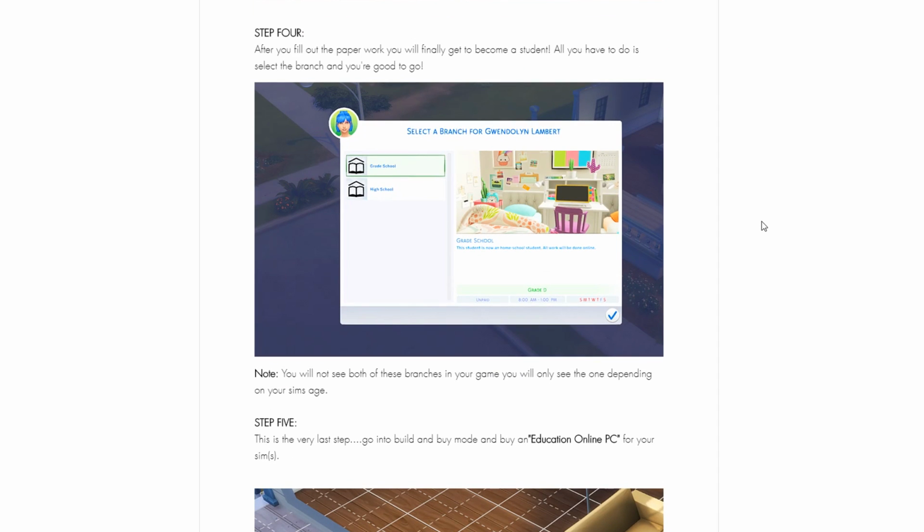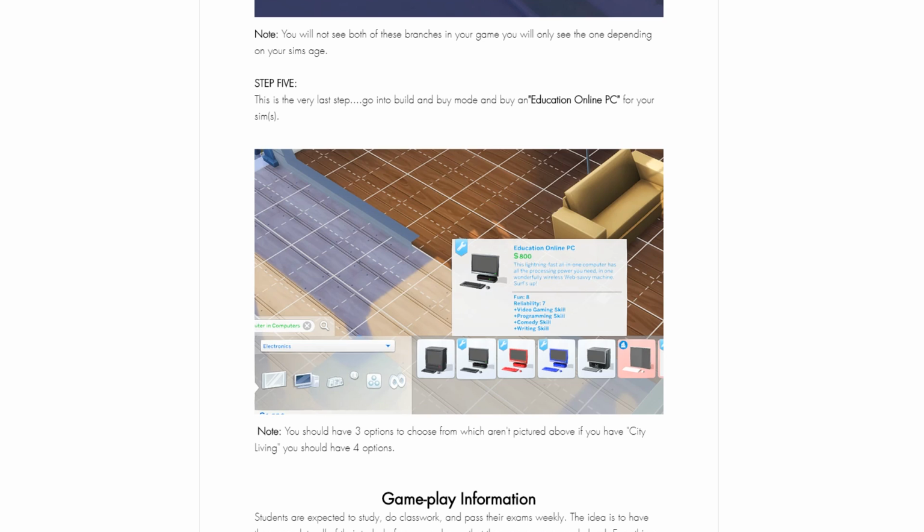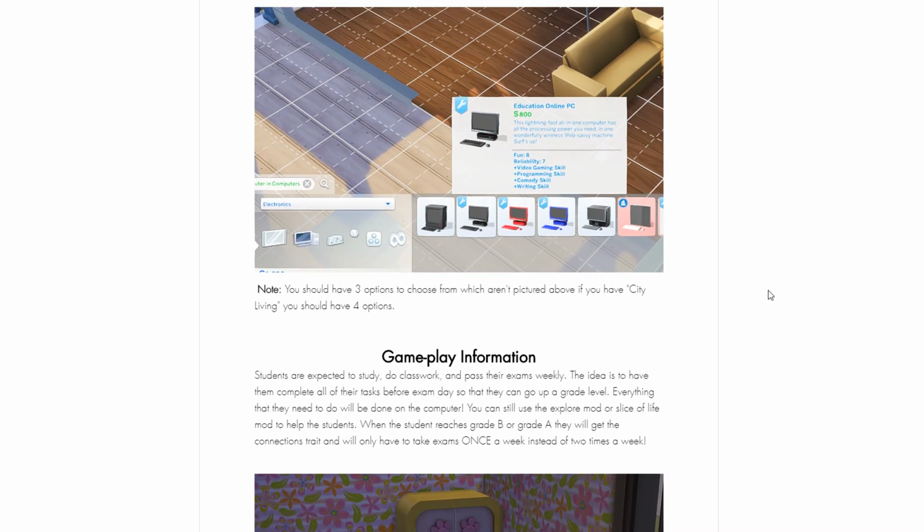So it appears here that these options will obviously work for grade school students and high school students, and it says, note, you will not see both of these branches in your game. You will only see one depending on the age of your Sim. Step 5. This is the very last step. Go into build buy mode and buy an education online PC for your Sims. Note, you should have 3 options to choose from, which aren't pictured above. If you have city living, you should have 4 options.